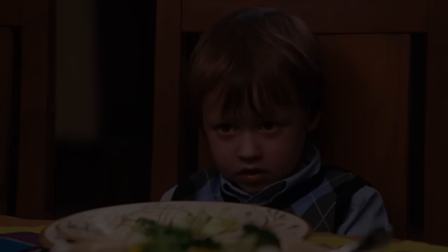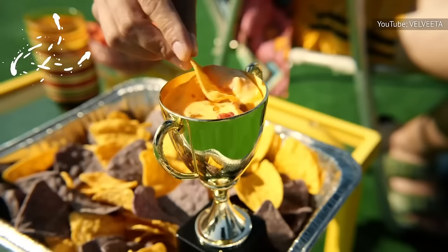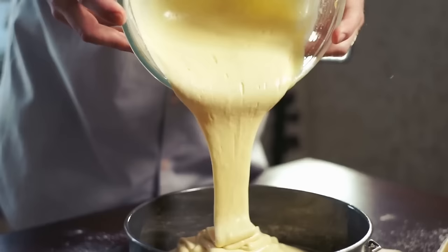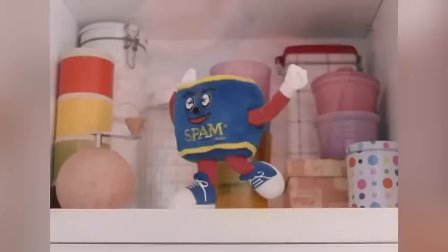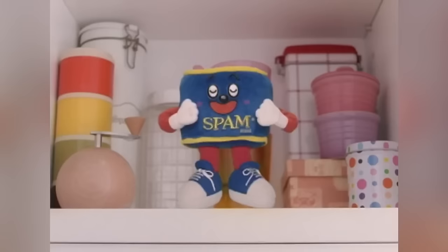Just like in fashion, what was out always comes back around in the culinary world. We love finding ways to use retro food and modern recipes, and these are just a few of our favorite old-school ingredients that are making a comeback. If there's one tinned food that's iconically vintage, it's got to be Spam. Far from being relegated to the back of a dusty cupboard, Spam's been making a spectacular comeback.